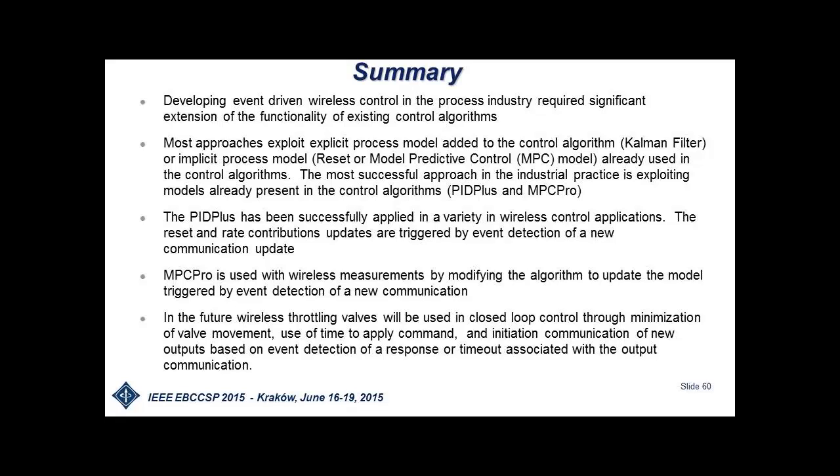And in the future, these wireless throttling valves are coming. In terms of applying those, we don't really anticipate any problem in doing that. There's a lot of research and work going on to reduce this time to get down to the valve. There's something called downstream publishing, which is in the WirelessHART standard, but most of the gateways today don't support that. Once we do that, this time to apply can be greatly reduced and take out some of that delay in response where you're using a wireless valve.